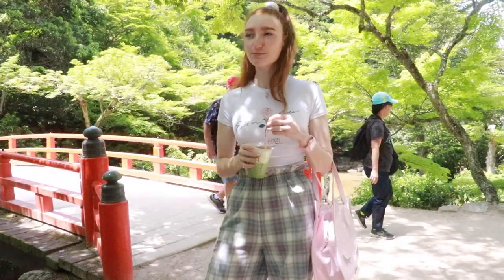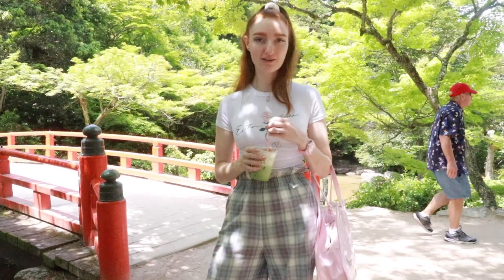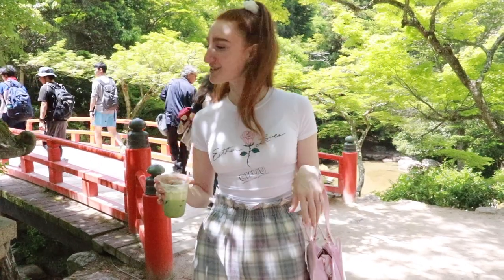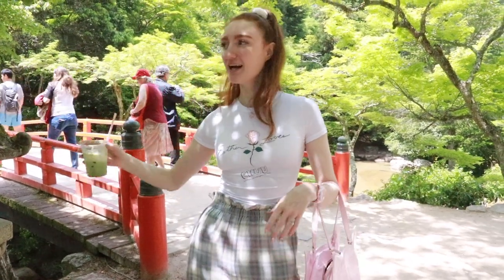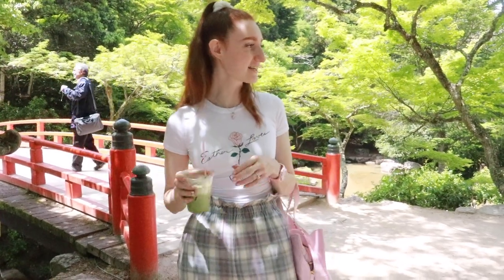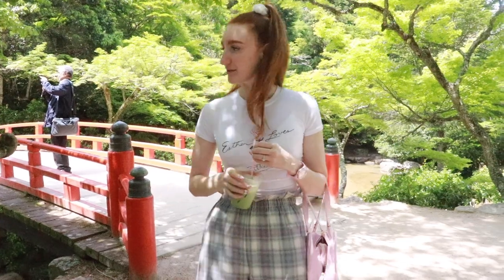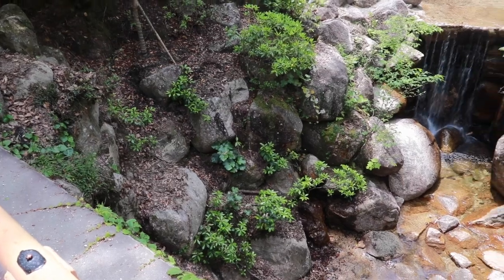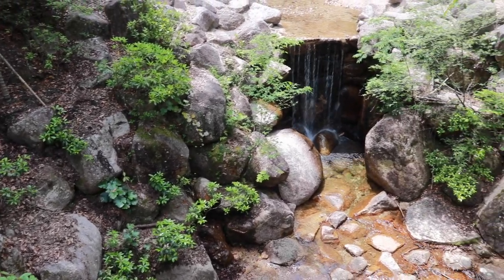We're going up the mountain. It's beautiful weather today. I was wearing a cherry jumper in the morning, but I decided I was gonna roast to death on this island if I kept wearing that. I looked cute for a total of 5 minutes until I took it off, but that jumper was $15. So this has been a great success so far. I'm gonna show you around Miyajima a little bit more, and then we're heading off to the island of Naoshima, which is the art island, and there's lots of sculptures and it's gonna be a great day, and the weather is perfect for us too. So just look at this scenery.